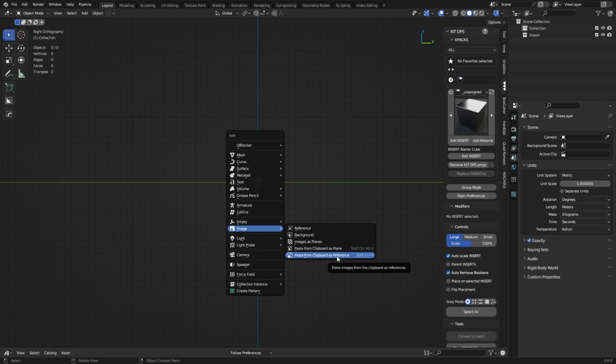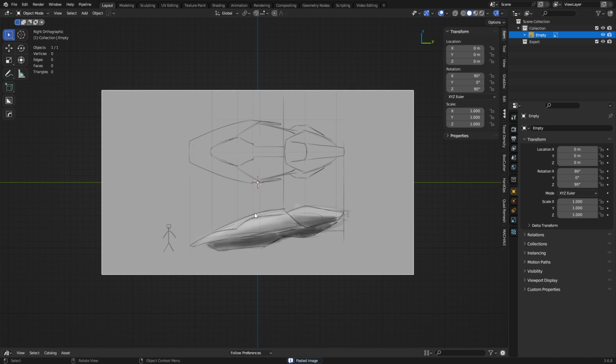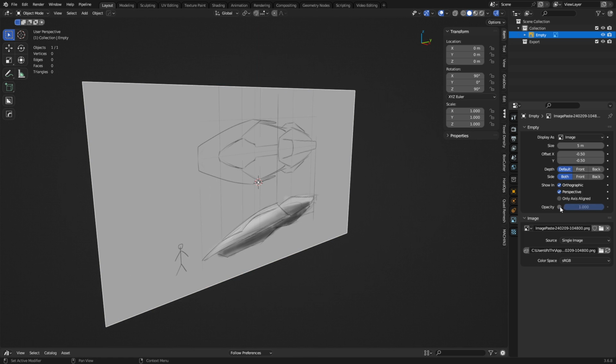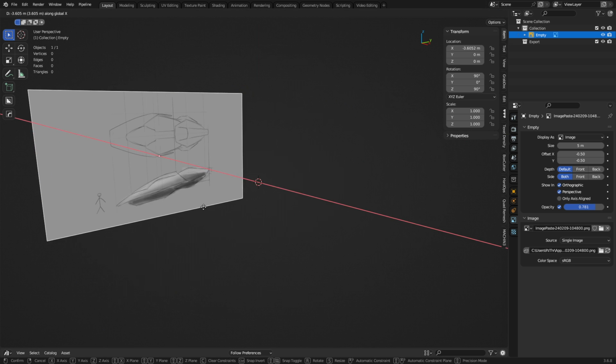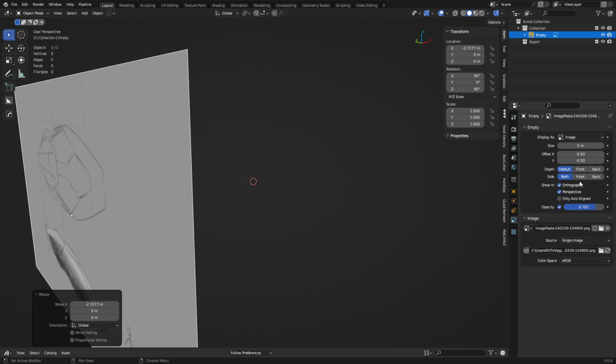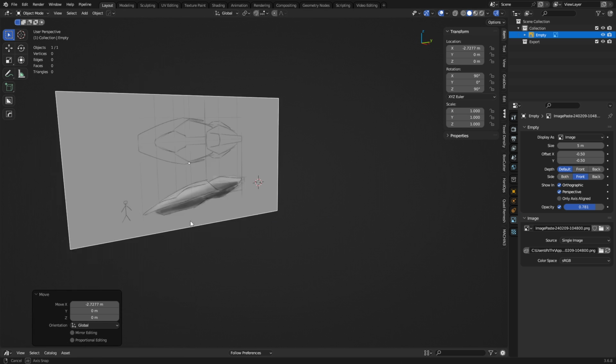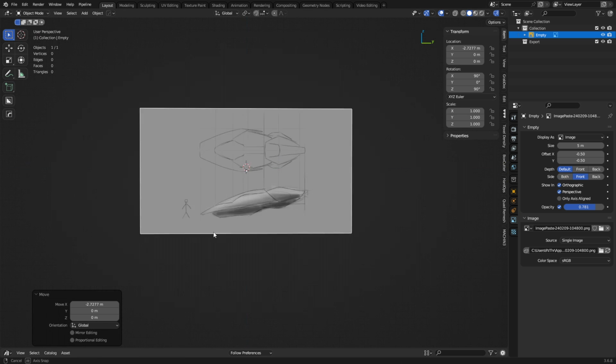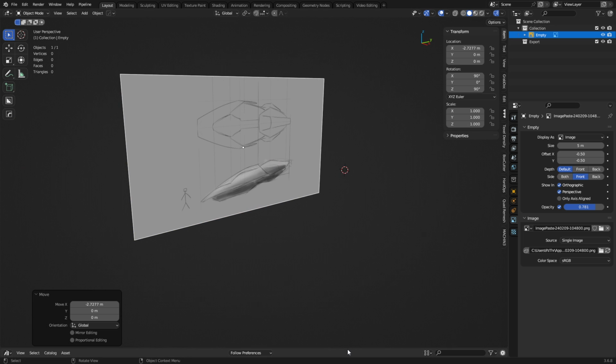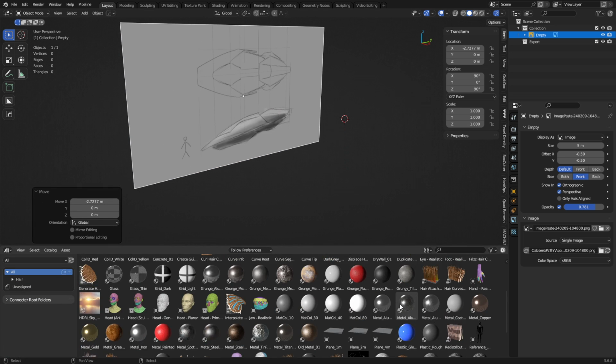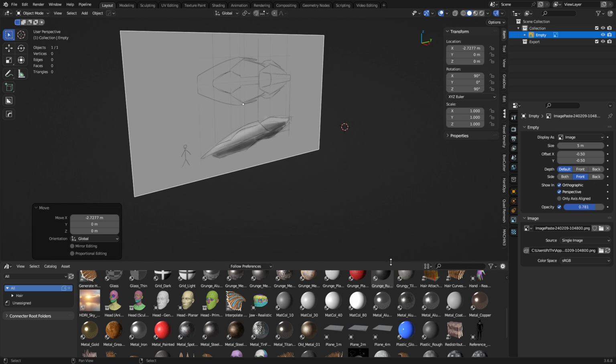It's a link on my website. You can do paste from clipboard as reference, okay? And boom. Because we copied it to the clipboard, we now paste it from the clipboard and as a reference image. So it's all set up and ready to go. We can turn the opacity down if we need to. And I like to push them back personally. And also on the back side, I'll usually set it to front only so I don't see the back. All right. And so what does this little stick figure have to do with everything? Well, if you have a character reference, you can export, say, one of the characters from Unity or Unreal Engine or whatever the case.